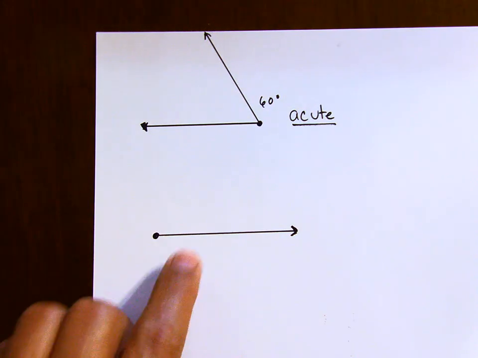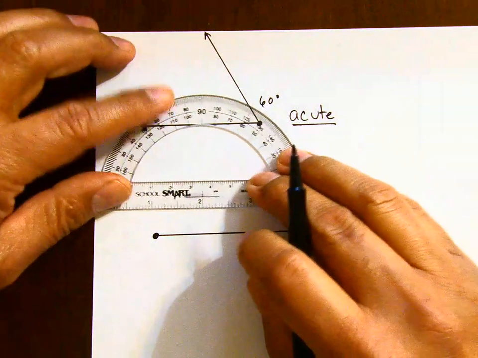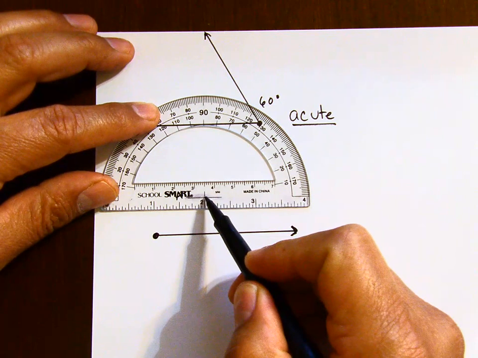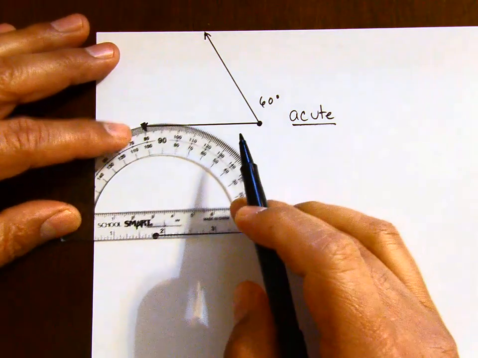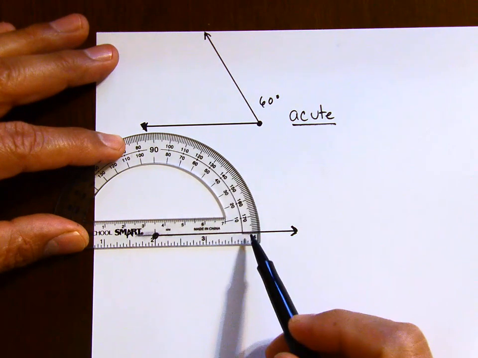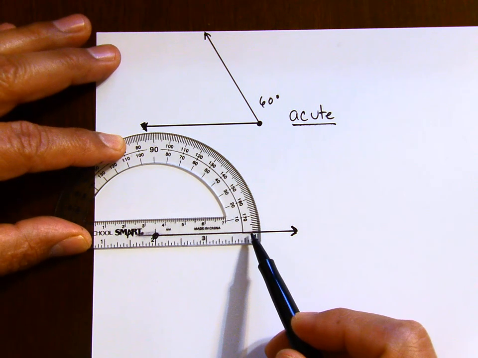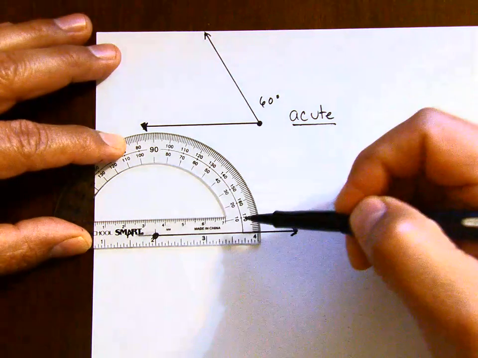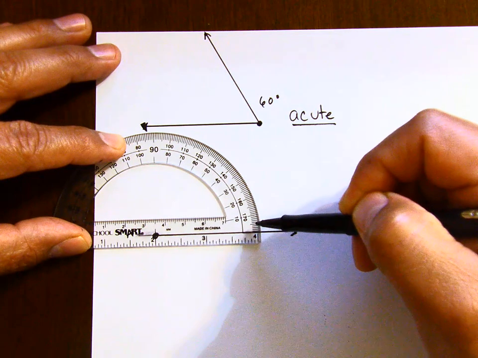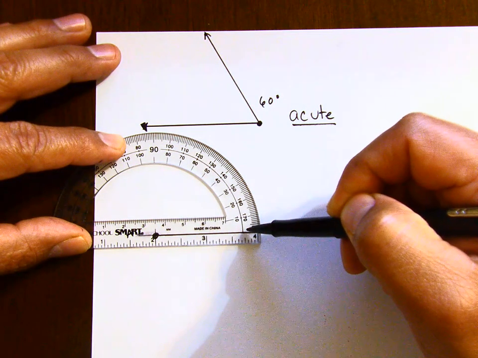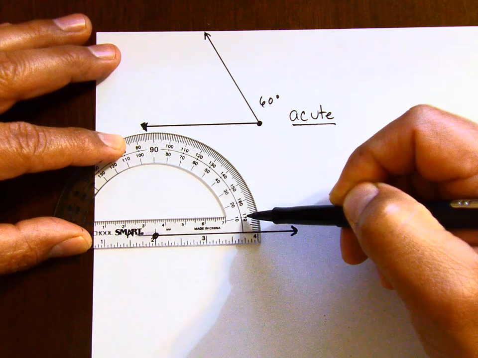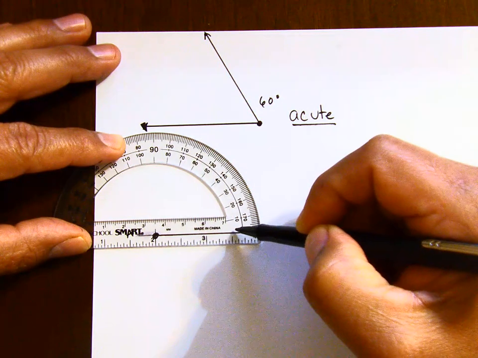So I have a ray. We start with a ray. So again, we take our protractor, we put our center point right on that protractor, and this ray has to go through this zero line or zero edge. So here we point to the right side. I'm not going to use my outer scale because I want to start with 0, not 180, and then count down. This is 0 right here.